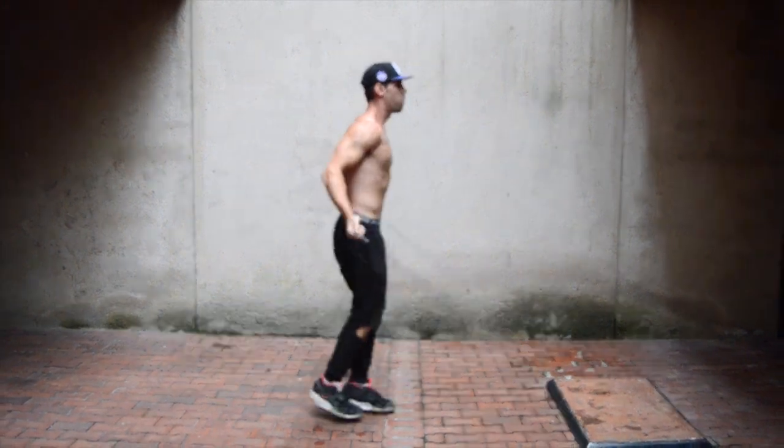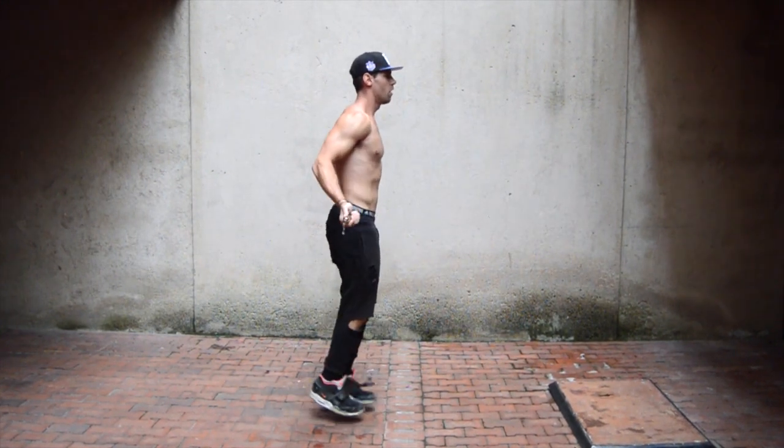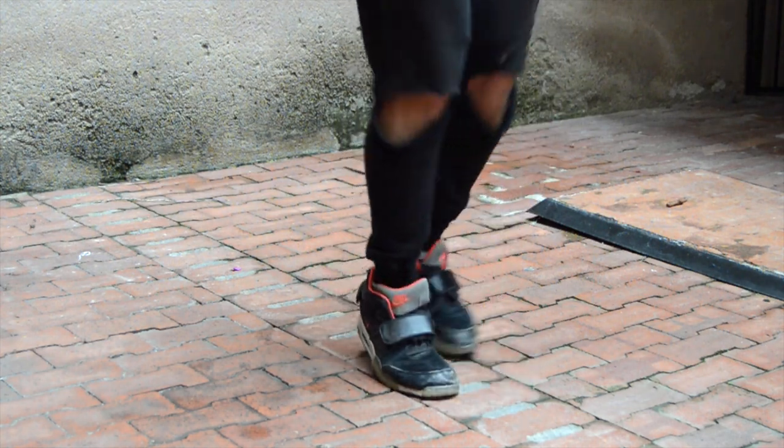All we're doing is shifting the feet. Look at my feet. They're not even coming 2 inches off the ground. They're probably coming about an inch and a half at the most. And all I'm doing is shifting my feet about 6 inches up and back.